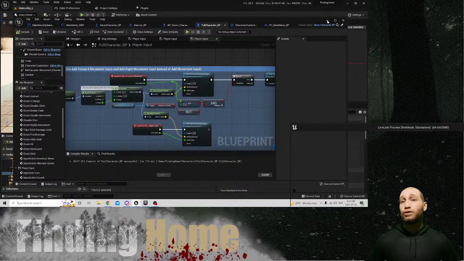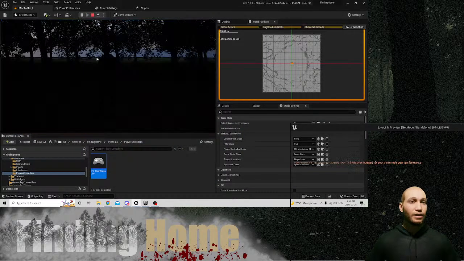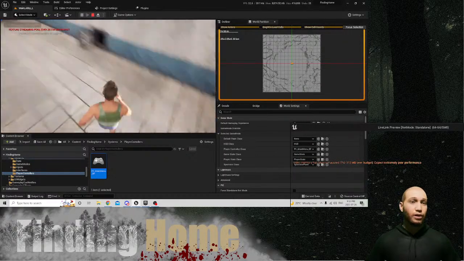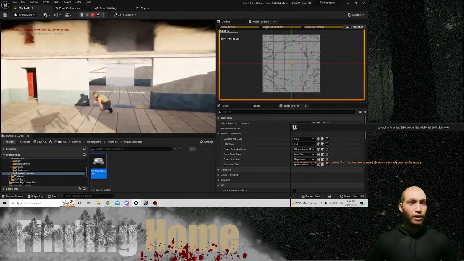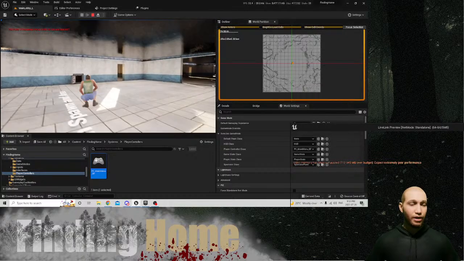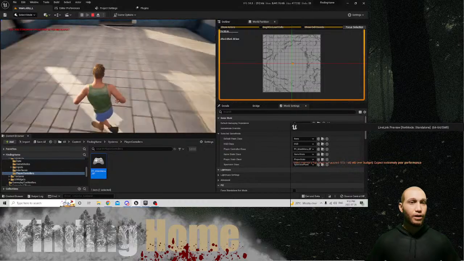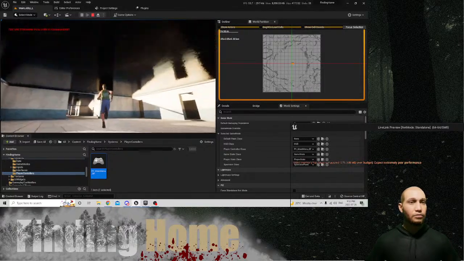Alright, so, should be able to hit play. There we go, we got our forward, backward, now we can sprint, we can slide, whoop, and that means we got our jump and our crouch and all of our backwards are nice, kind of, movement and everything.